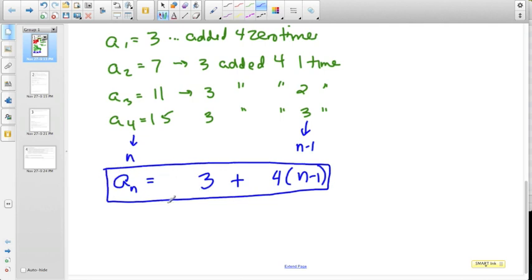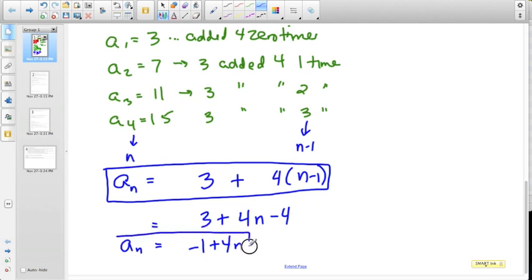Now if you notice, we could also simplify that expression. We could do a little math here and distribute, and we could then combine terms, and so we could also have this mathematically equivalent term for the nth term of the sequence. Both correct, just mathematically equivalent. The advantage here is this is not recursive.